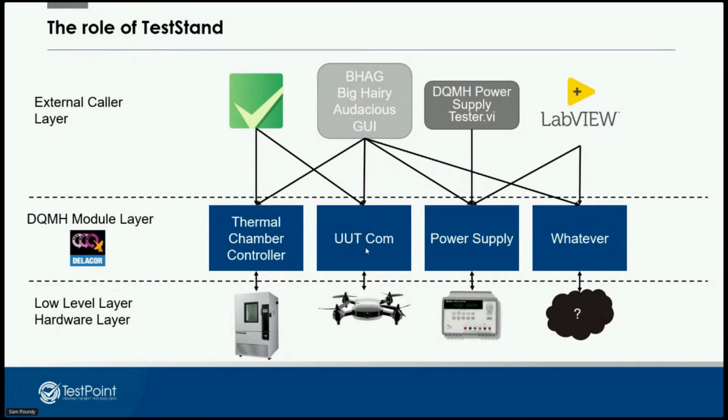So here's kind of the role of TestStand. When I think about these DQMH modules, I almost think about them like a HAL or an abstraction layer, if you will, where they know how to perform certain functionality, and you want to reuse that functionality in any type of caller possible. And so you're sharing that functionality amongst all of these different applications. Now, let's say you have some big, hairy, crazy GUI, or your tester VI, or any other LabVIEW application. You should treat TestStand just like one of those other potential callers.